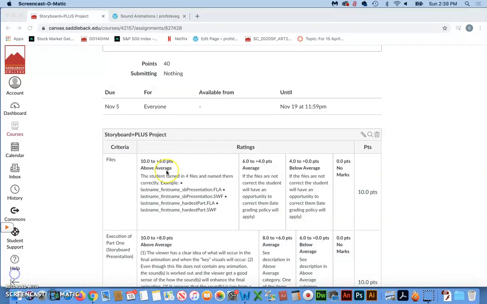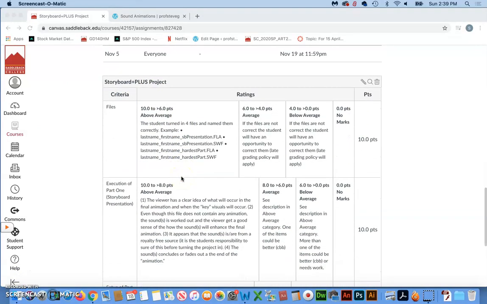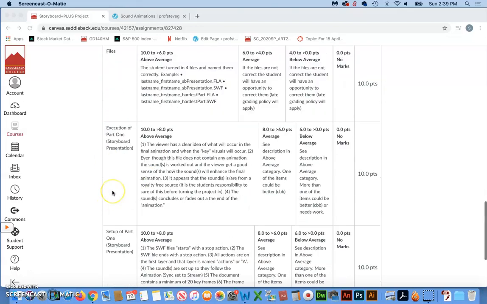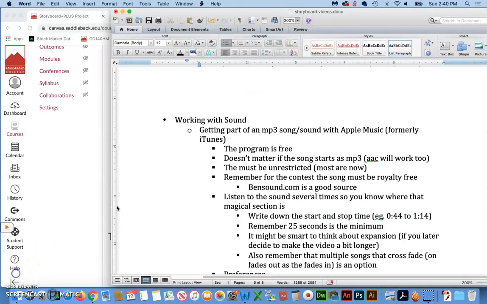And as always, do yourself a favor and look at the grading rubric, and look at all the different things in specific that I will be looking at when I grade your project. Study that video with that animation that we just talked about of the final project with the hair, also the storyboard set to music for the hair. Look at some other student work for motivation. And then next I will have a video for you on working with sound, getting the sound ready to bring in to animate, and then also working with it, doing the fade in and fade outs inside of animate.